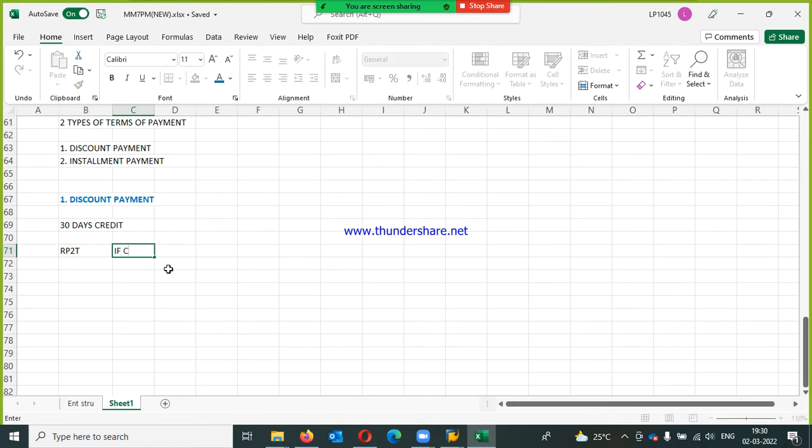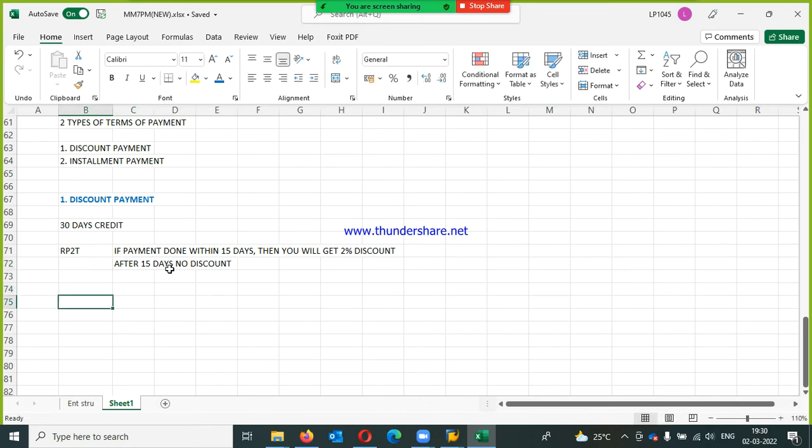If payment is done within 15 days, although the vendor is giving 30 days, but if you make the payment within 15 days, then you will get 2% discount. And after 15 days, no discount will be given. This is one condition.